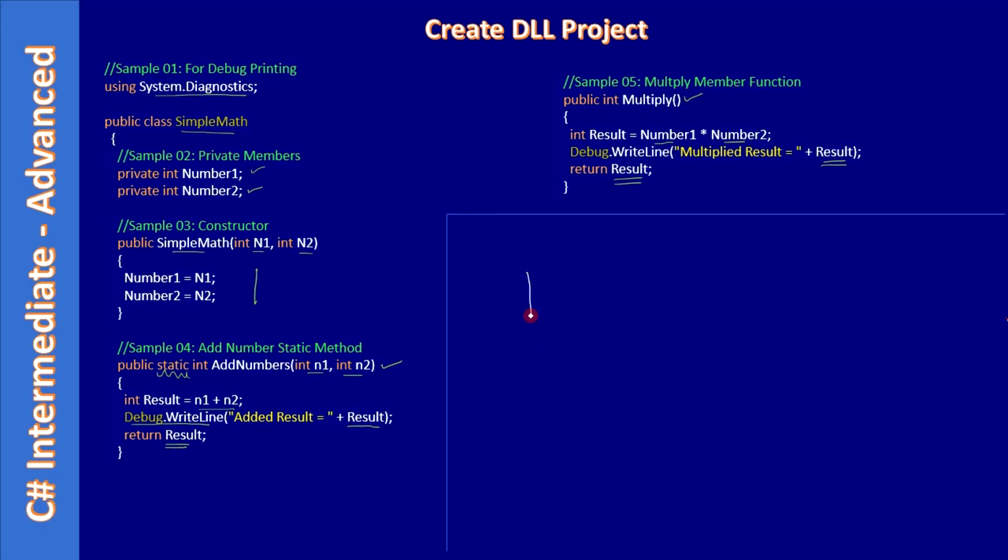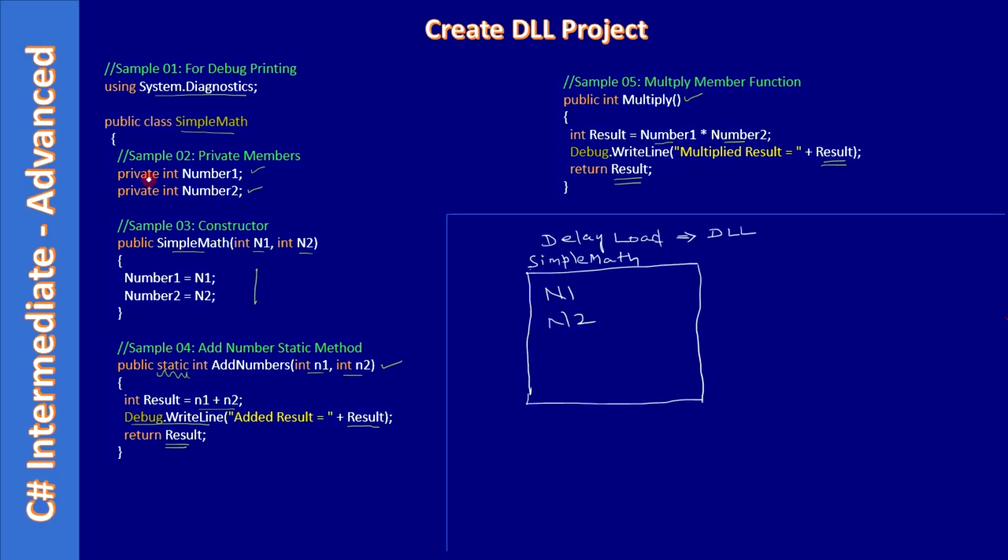So we need to create a project, which will deliver a DLL output, and in that we will expose a class called SimpleMath. And SimpleMath, if you see, exposes 2 private data members, n1 and n2, that you cannot access.